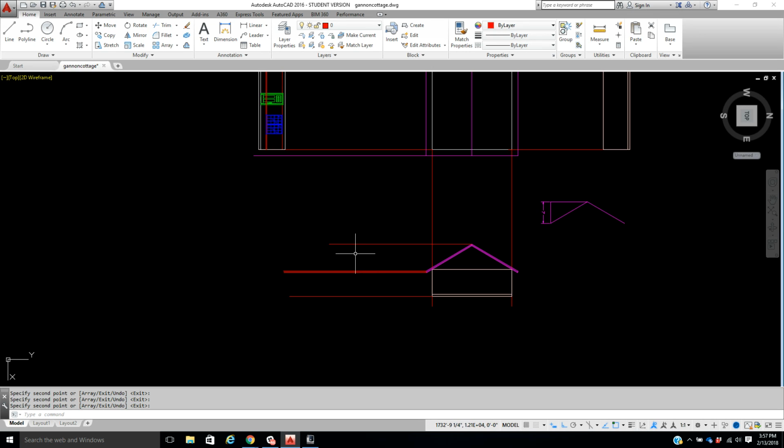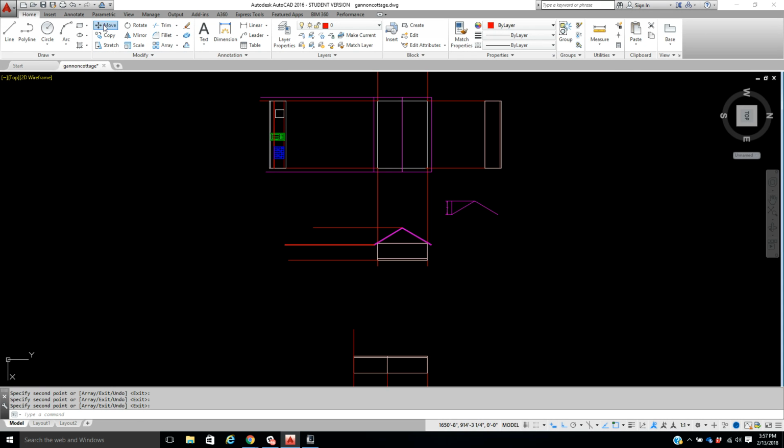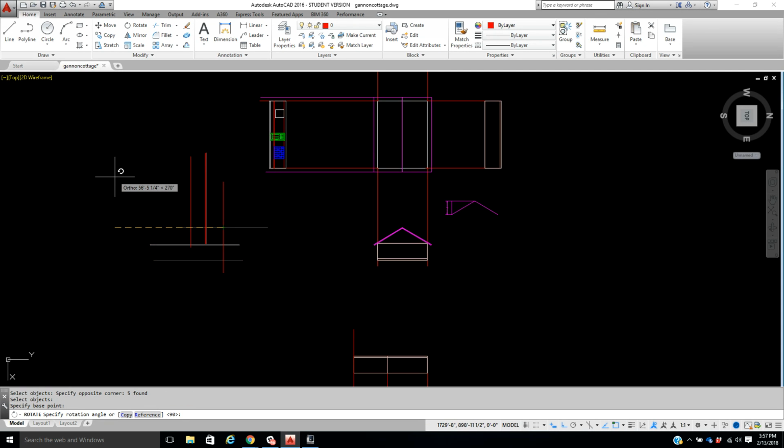All right, so now the next thing we're going to do, this gives us our reference point on where it's going to go down here. So I'm going to go ahead and move these, and I'm going to get them out of my way, and I'm going to rotate. Now please remember which is your top and which is your bottom, okay? That is the top and that's the bottom. Here's the top line, here's the bottom. If you have to change layers so you know what you're doing, that's fine too, okay?